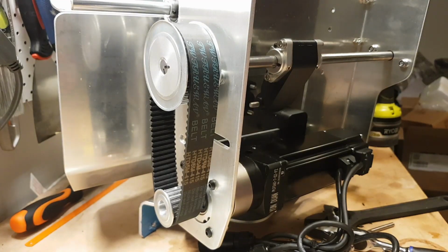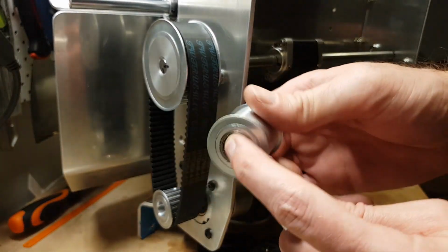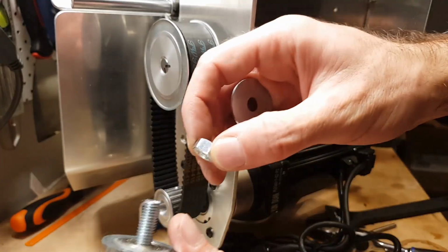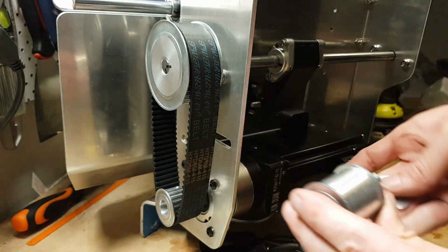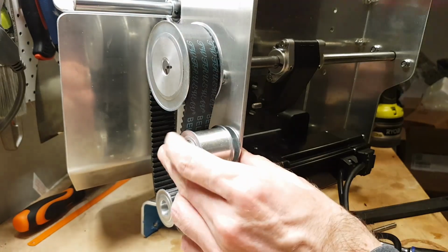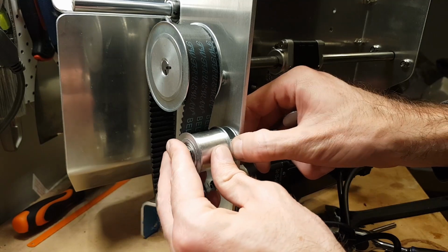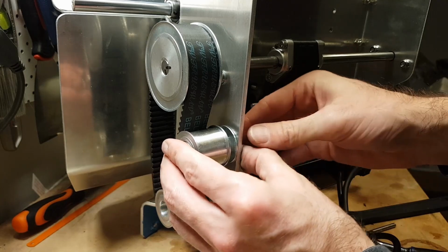And we got our very tricky idler mount set up. So got these idler pulleys, got an 8mm bearing. That goes in the center. And then take a bolt, and get the right position.